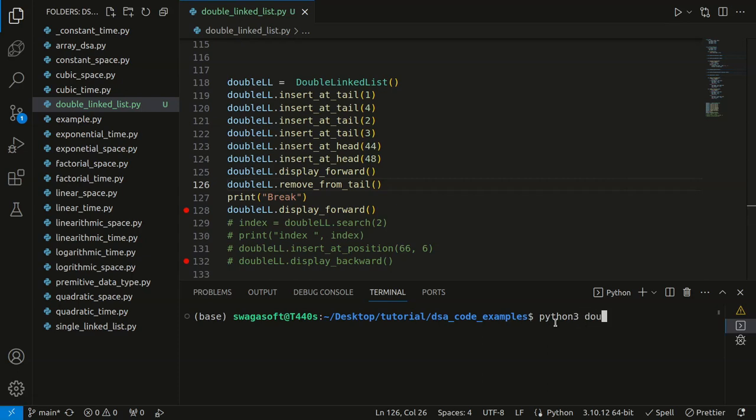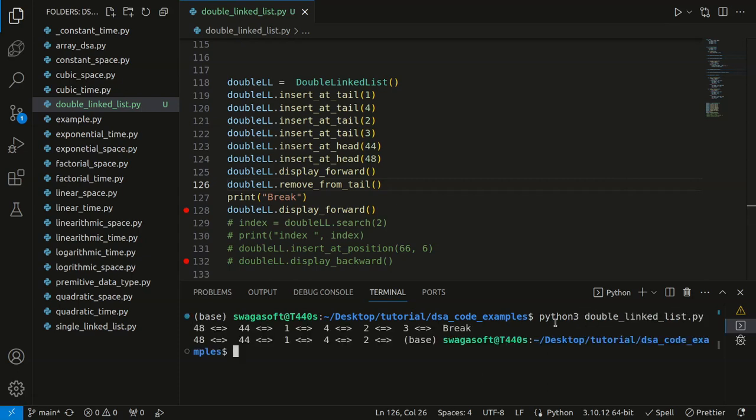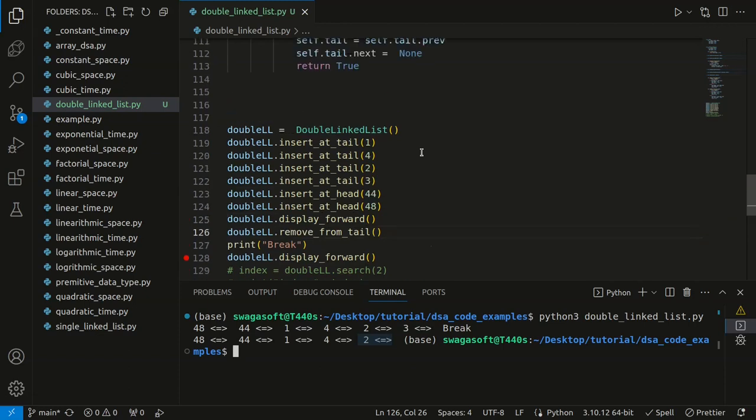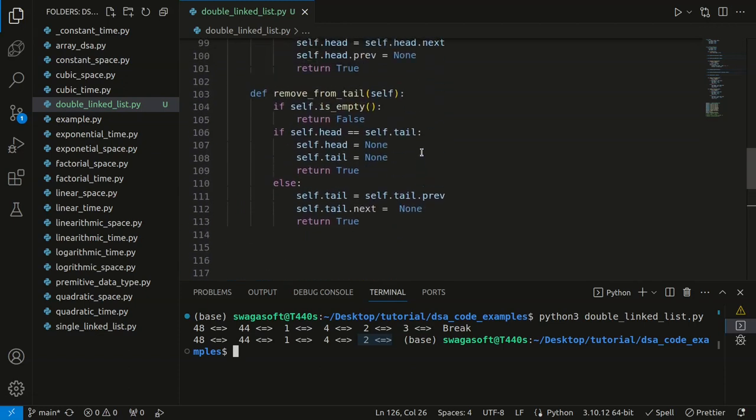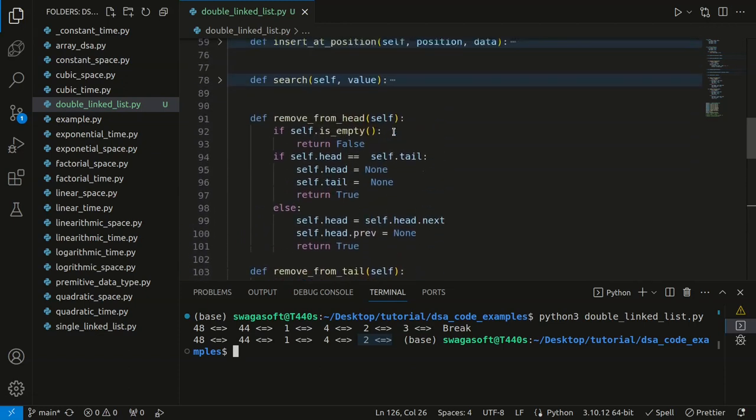The name of the file is double linked list. It's still the same thing. If you look at this, we have 3 as the tail. Now we have 2 as the tail. This shows the double linked list is working. The method remove from head is working. So what if you want to return the name or the value of the data?